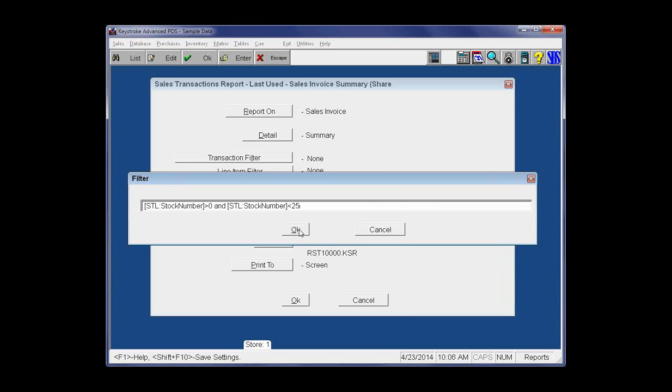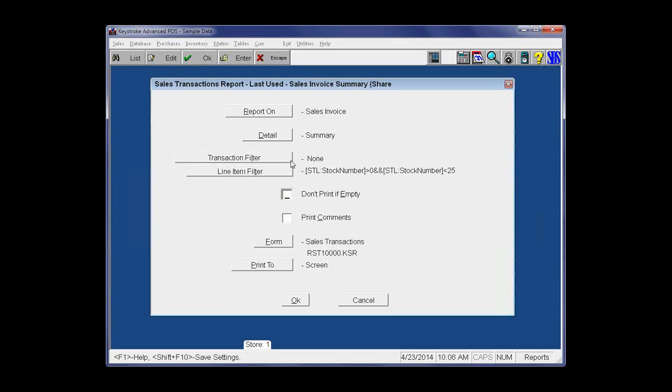If you do have a line item filter, and this is true in a lot of reports throughout Keystroke, you probably want to check don't print if empty. Remember, that wasn't there before. So you don't want to see transactions that don't have these stock numbers. Then you can include all of the detail items, everything on those transactions that contain these stock numbers, or you can choose not to and it'll just show those stock numbers.